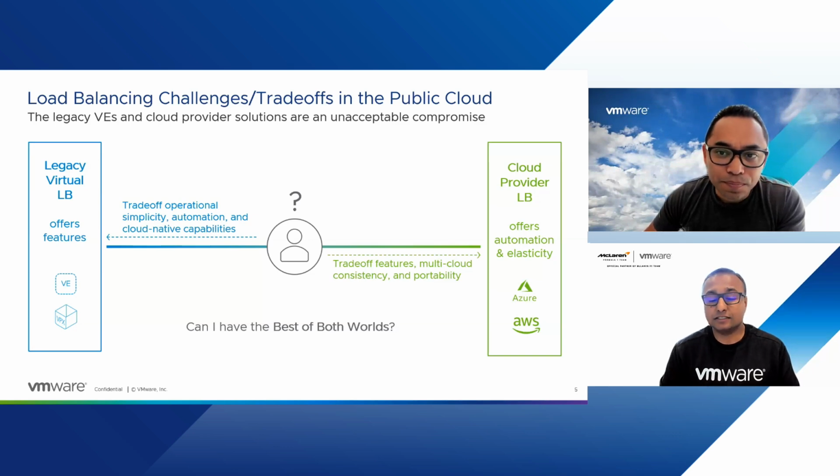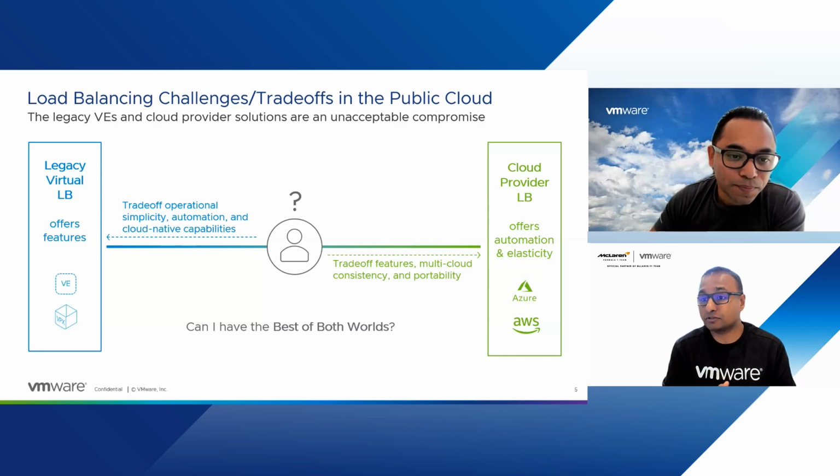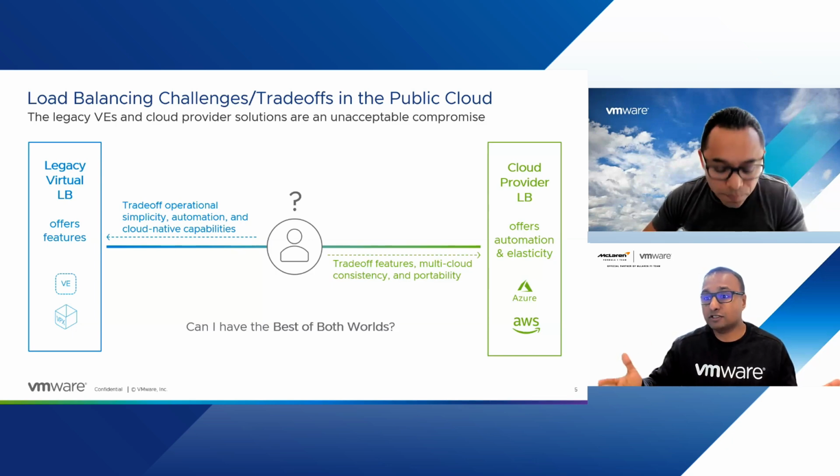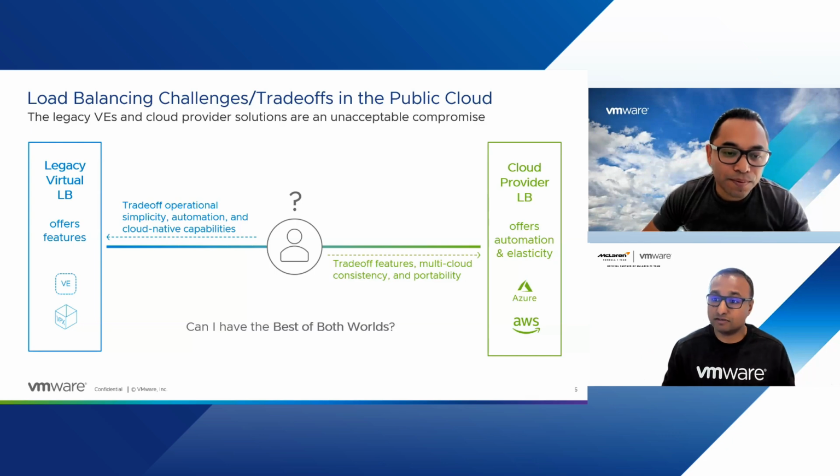Correct. And that is the reason that even the legacy load balancers have found their way into the public cloud domain. You would see people deploying their fair share of legacy load balancers that they have been trained on and have been using. Why? Because they are rich in features. They are enterprise-grade, enterprise-ready platforms. The only thing that they lack is the operational simplicity we talked about in the previous slide, automation, and the cloud-native capabilities, because they cannot elastically scale.